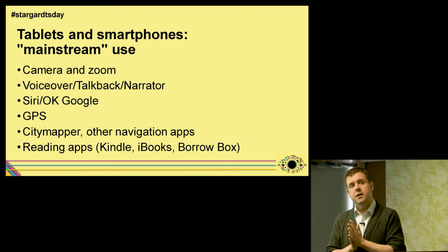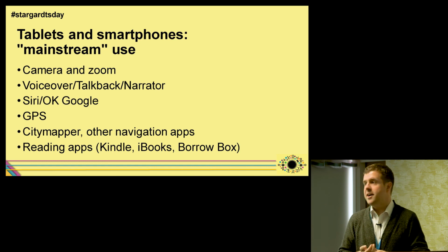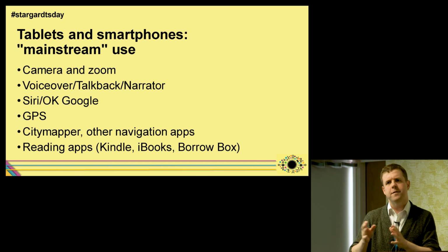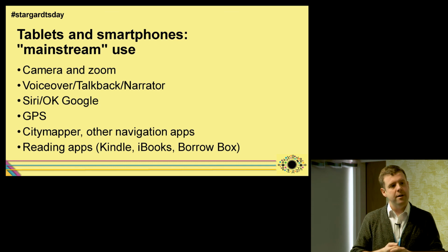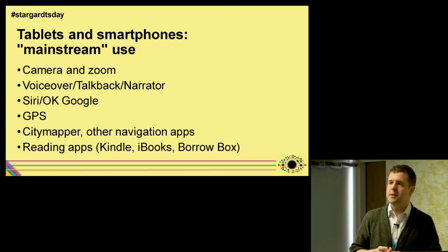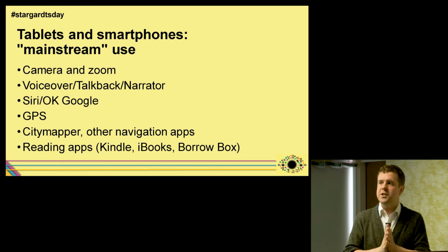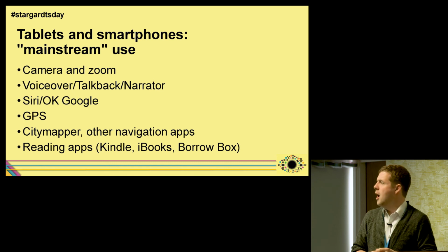Quite a lot of people like using text-to-speech, so that is rather than enlarging things and reading it, they like things to be read to them. Previously, this meant having very expensive, sort of quite clunky pieces of software on your computer, but now the built-in text-to-speech software, like VoiceOver on an Apple device, or TalkBack on Android, or Narrator on Windows, is quite a lot better than it was, and it's much quicker. It's a more natural-sounding voice, and people often use that to get information. They like things to be read to them.